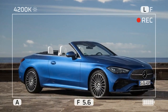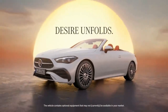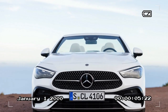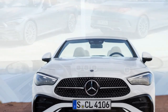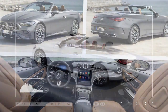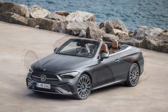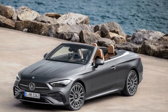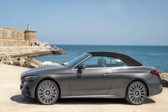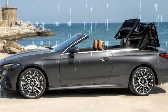Inside, the CLE's cabin offers more elegance than its exterior suggests. The seats are comfortable and can be upholstered in various colors of MB-Tex or genuine leather, with optional ventilation and massage functions. Mercedes has applied a special coating to the leather to keep it cooler on hot days. The natural grain blackwood with aluminum lines adds an upscale touch for just $200 extra. The dashboard will look familiar to anyone who has been inside the new C-Class, centering on an 11.9-inch touchscreen with a refined MBUX infotainment system that's both visually appealing and easy to navigate, and can tilt to reduce sun glare.